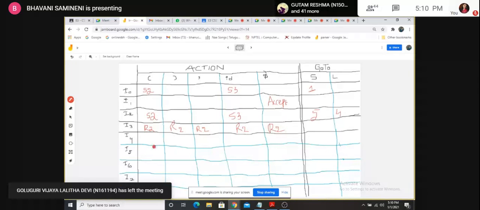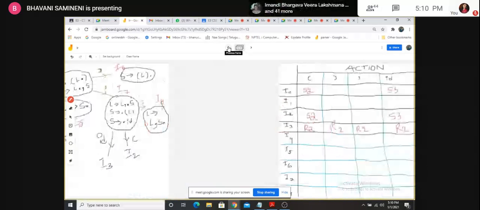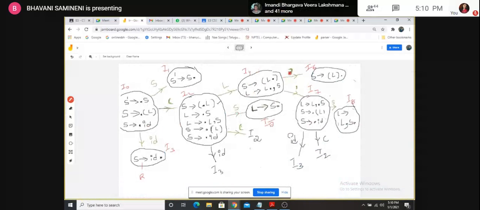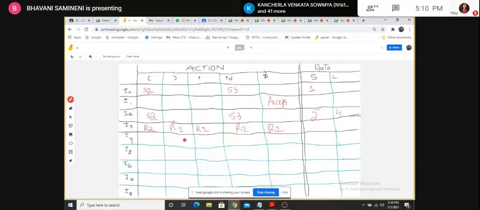So next, the I4 part. Coming to I4, I4 on closed parenthesis goes to I6. Sorry, this is I6, don't get confused, and on comma, I7. I4 on closed parenthesis, that is I6, right? So anyway, it is a shift action, S6. And I4 on the other symbol, comma, right? So shift action, and as well 7. Only two transitions are defined from I4.